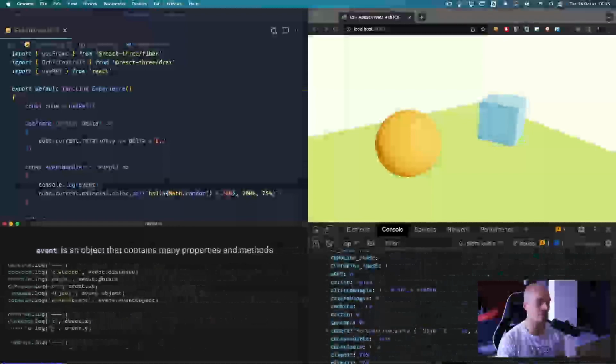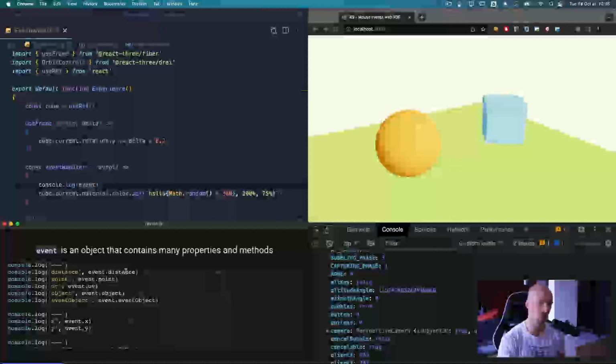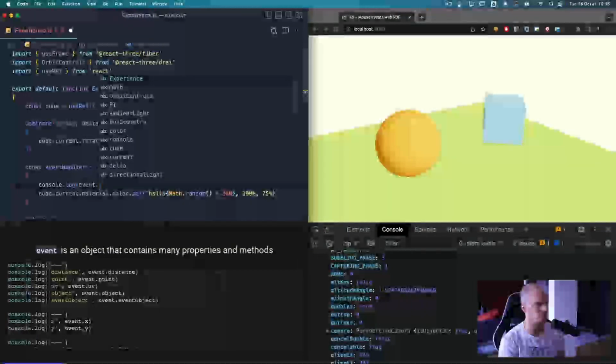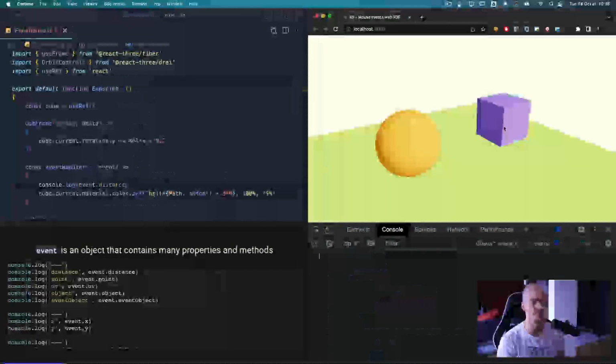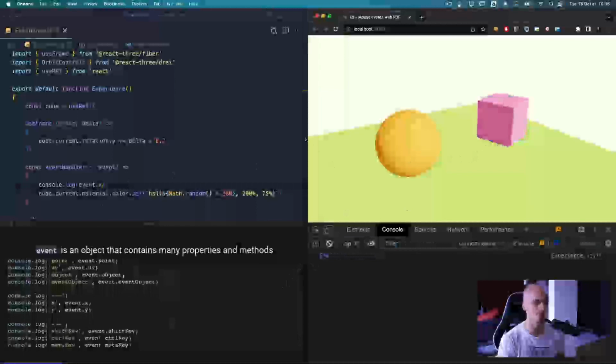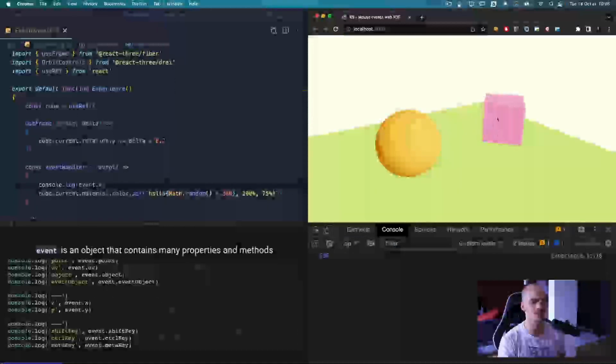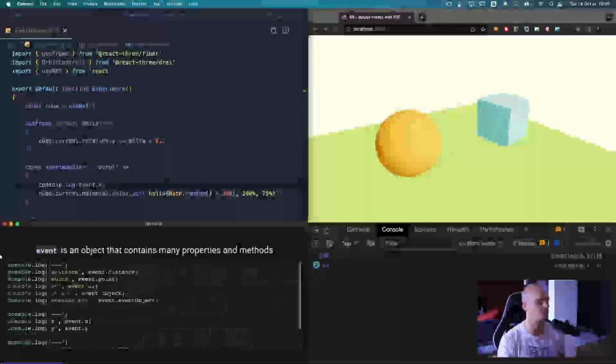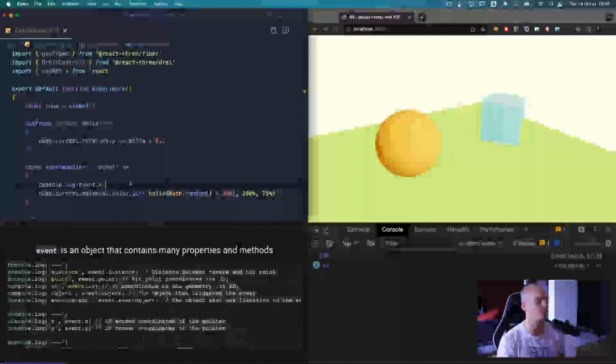And actually, it's a mix of native JavaScript information and React Three Fiber information. As an example, we get access to the distance. If I write event.distance like that, check in there, I get the distance. This is not native JavaScript, but we also get access to native JavaScript. Like if I put just x like this, we get the x. So it's that distance from here to here. If I click, I get the x and I can get the y. I've put a bunch of examples. You can scroll down the lesson to get those.